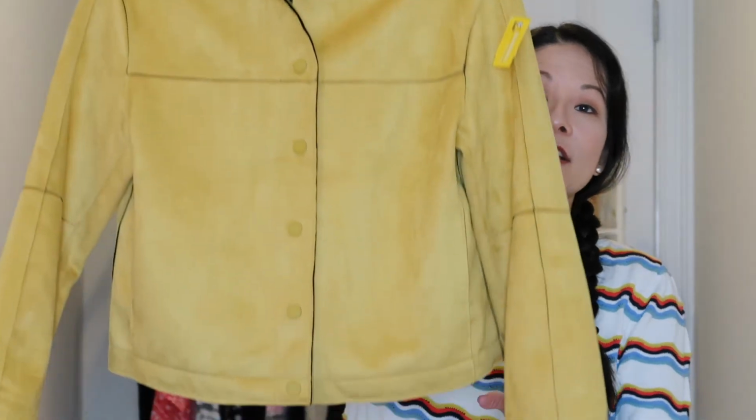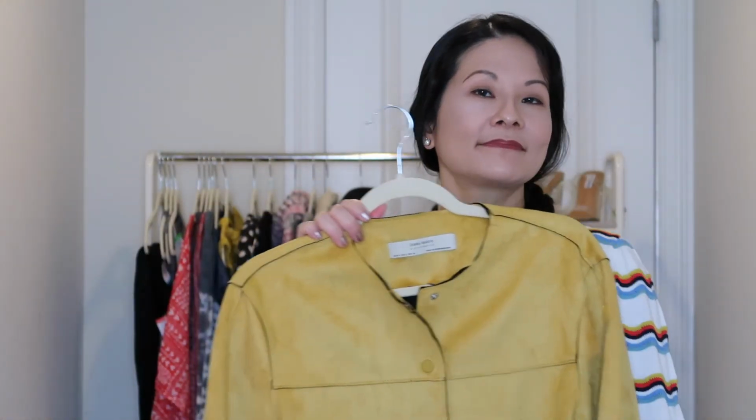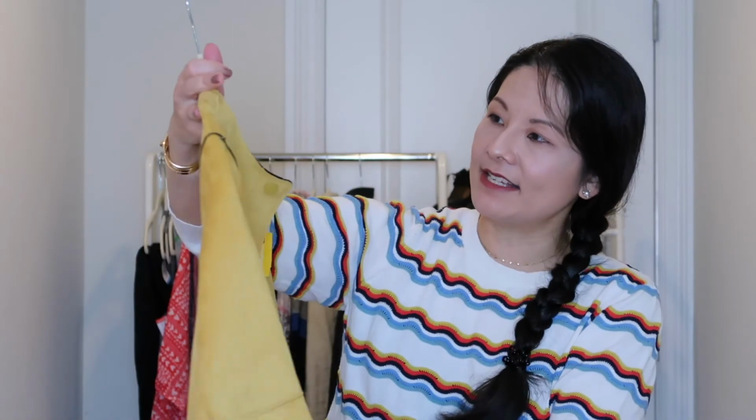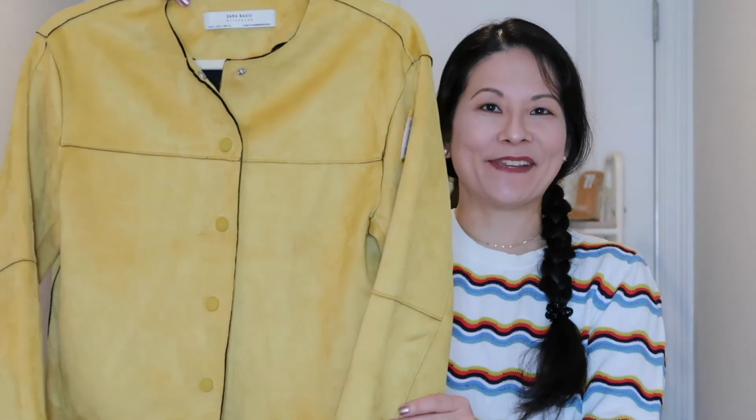Another piece that I definitely would wear. Zara is definitely a line of clothes that I personally love to wear. I love the styles, so I hope people are also searching for them. But this is just a beautiful, beautiful faux suede jacket. So really add a nice pop of color, but yet I really think this kind of color is such a great neutral as well. So I'm excited to see how this does, and I will keep you guys posted. But yeah, excited to find the second Zara outerwear piece.